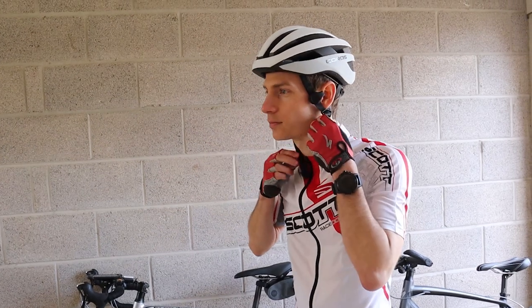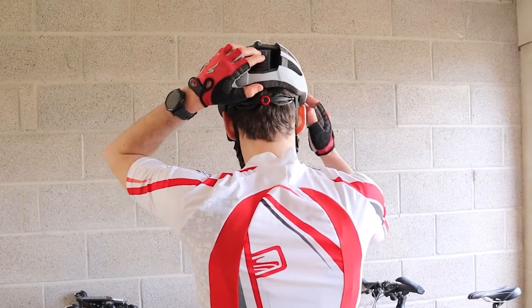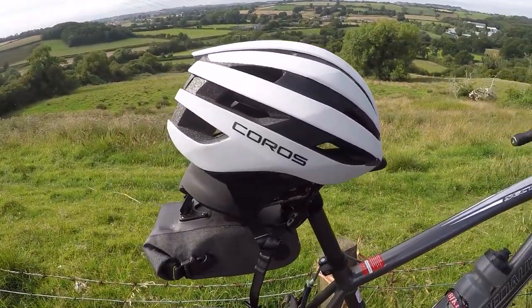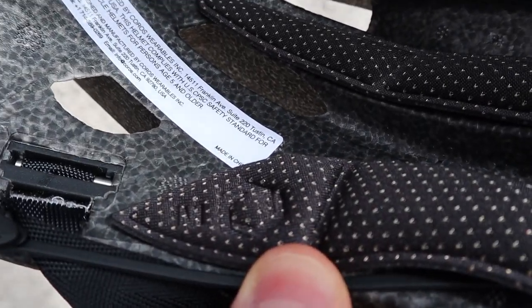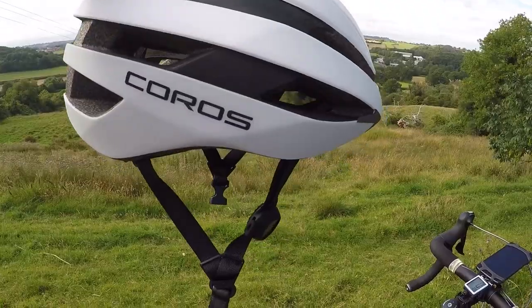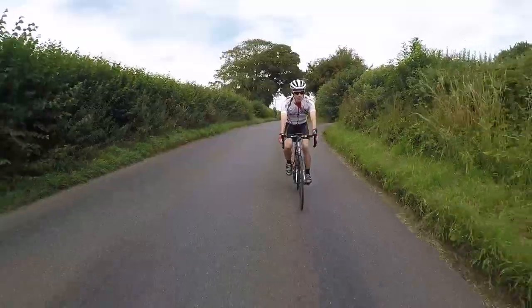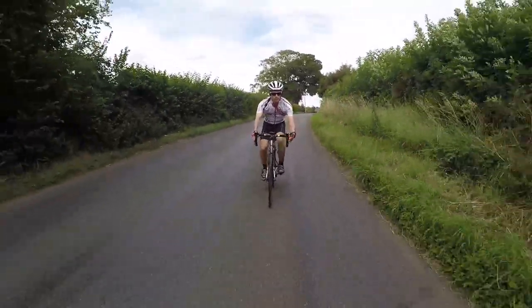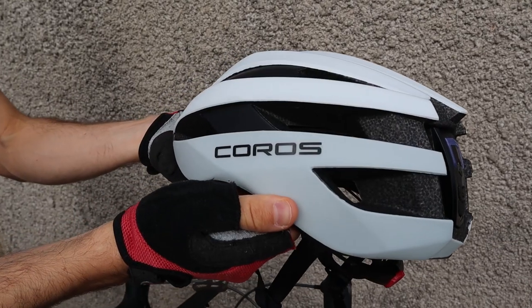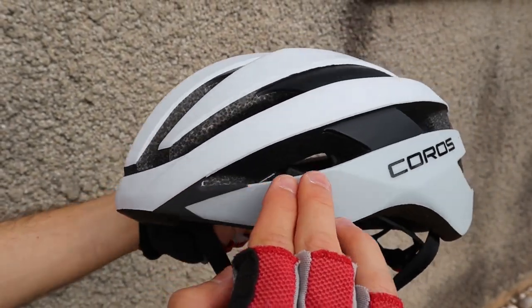The Coros Safe Sound Road is a good-looking road-style lid with a simple and sleek design. While there's nothing particularly special about the construction, it's clear that Coros has paid attention to the little details. The polycarbonate shell is seamlessly bonded to the EPS liner, and the removable EVA padding is pressed with the Coros logo and size. Unlike the mountain and urban helmets, the outer shell doesn't wrap around the lower edge of the liner, leaving the underside prone to scuff marks, but this complements other areas of exposed polystyrene at the front and back. Combined with a three-tone matte finish, the Safe Sound Road still feels like a premium cycling helmet with an understated look that many cyclists will find appealing. The two logo decals are discreetly placed, alongside twin reflective strips laser-cut to match the shape of the front vents.